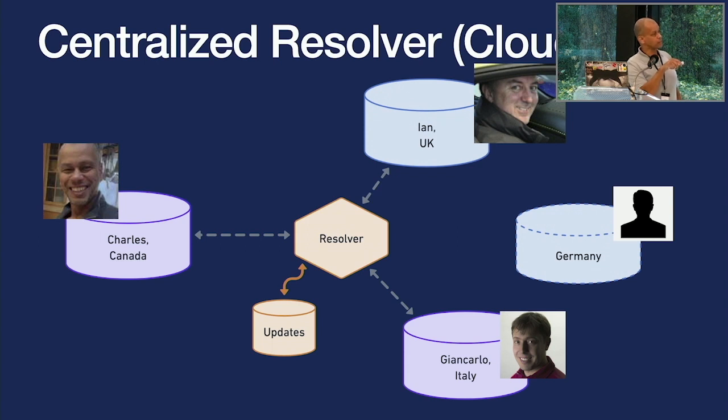So I send information, and every time I make a change, I send that edit up into my resolver. Ian makes some changes. Giancarlo makes some changes. And this server over here is not connected at the moment. Okay? All of those changes get resolved and they go into updates. Then I say, hey, do you have any updates since I last checked? So I last checked at 12 o'clock, that's when I wrote it, and there's no updates. 12:05 or we'll say 12:10, and I check and I got one update. That's the one that came from Giancarlo, right? And it came back in.